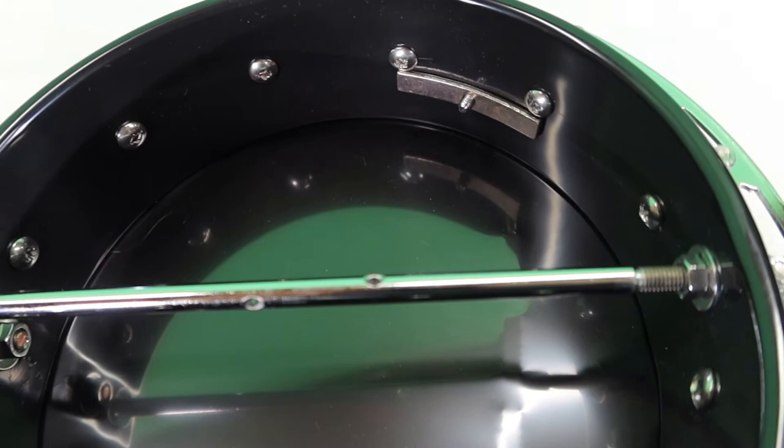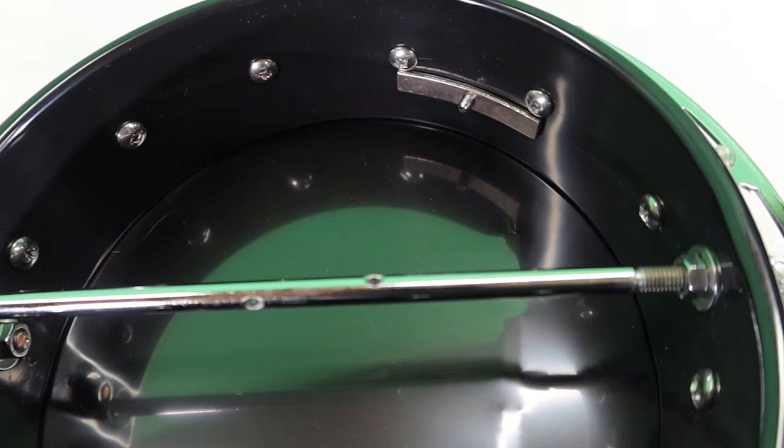The neck appears to be joined to the rim with one lag bolt and one coordinator rod. Two coordinator rods would have been better, but this is pretty common construction, especially on cheaper banjos. Bear in mind that this instrument is much, much lighter than a full-scale banjo. And indeed the maple neck actually weighs a good bit more than the pot — with the pot's plastic construction and minimal metal hardware — making this instrument actually weirdly top-heavy.